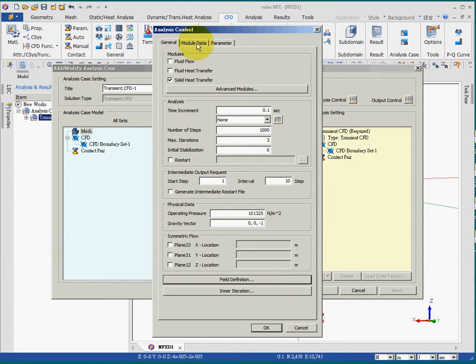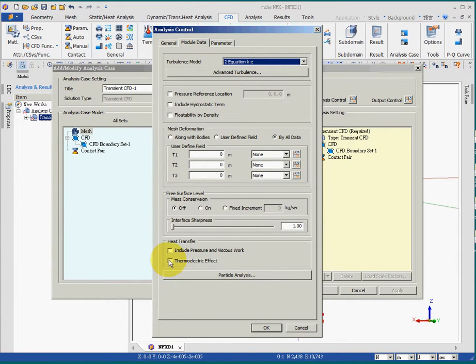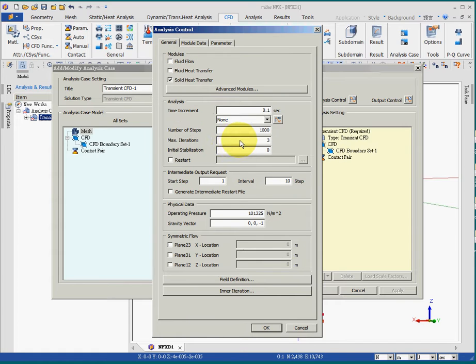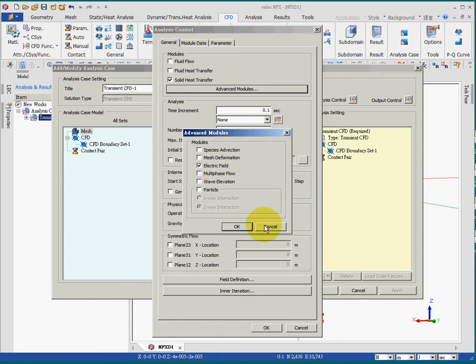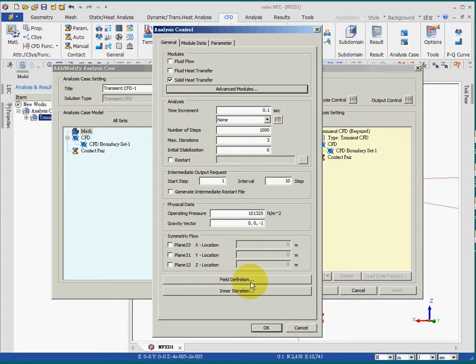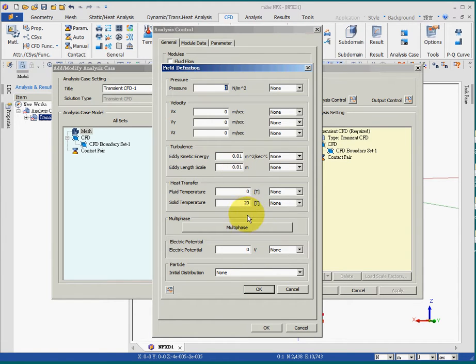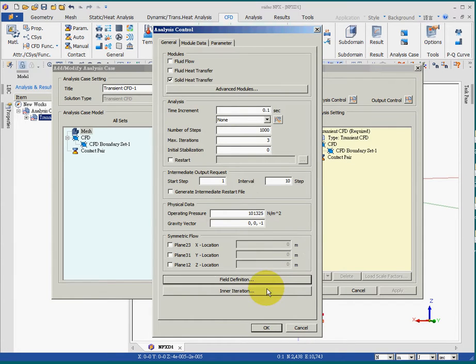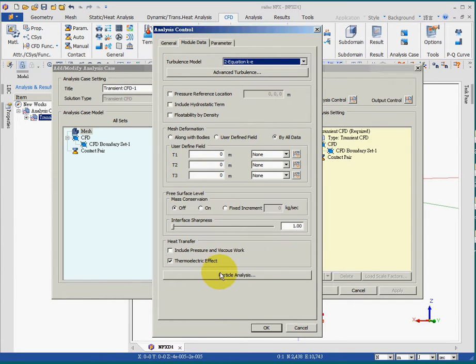And also I'll check the thermoelectric effect. So for the analysis control, I choose solid heat transfer and check electrical field effect, and give initial temperature to the solid and check the thermoelectric effect.